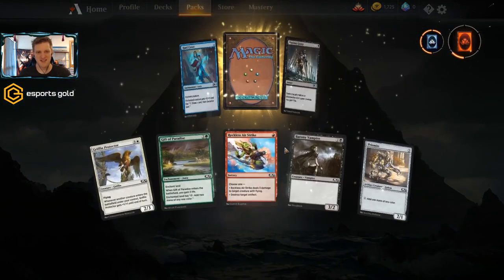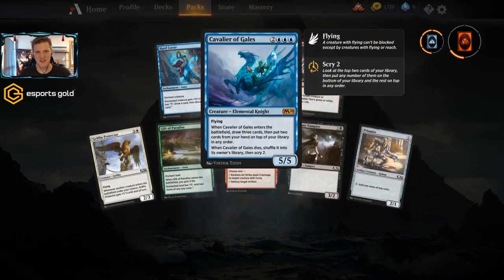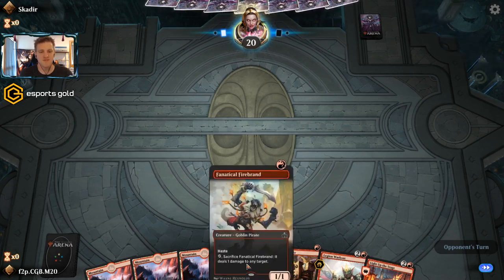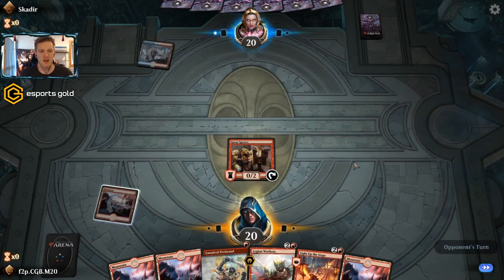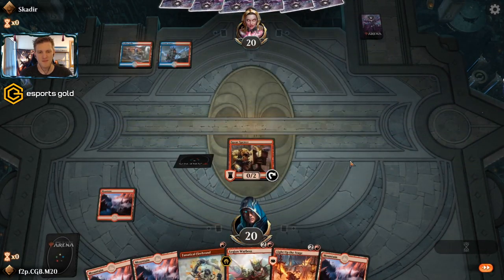Good red card. Cavalier of Gales is a good blue card and a mythic rare. Can't be too upset. Okay, Light Up the Stage, some Spears, a War Boss. We don't have any burn or removal spells for the face or the opponent's creatures. Fanatical Firebrand might kill something. That's my only concern with the hand. I like getting Spewer down right away because it almost ensures I can Light Up the Stage if it lives.